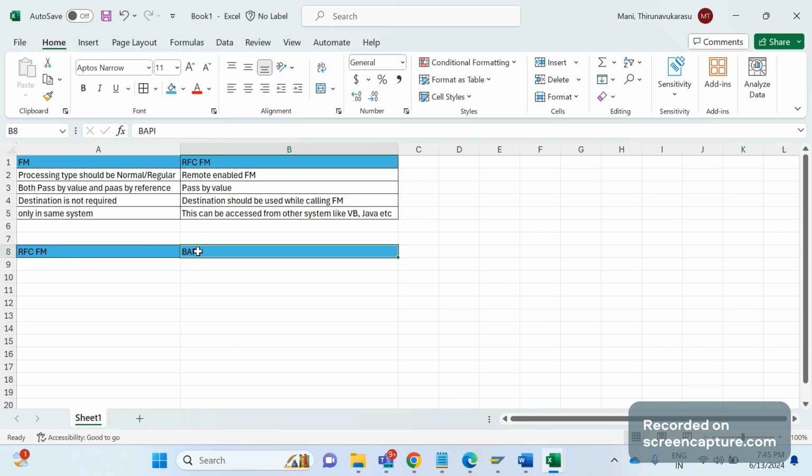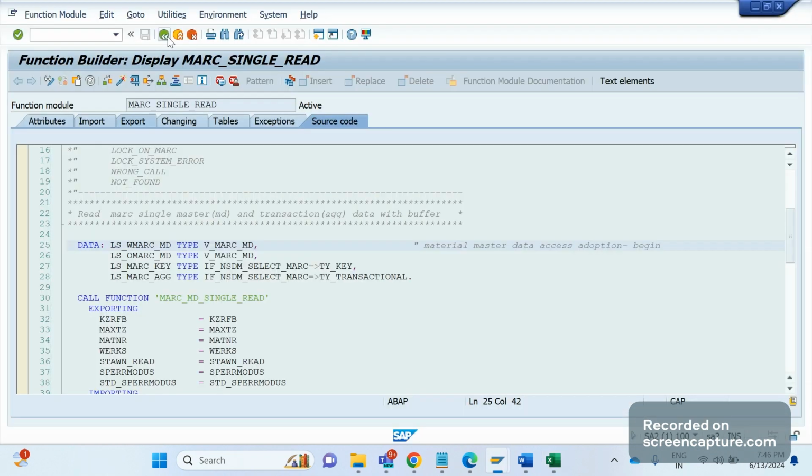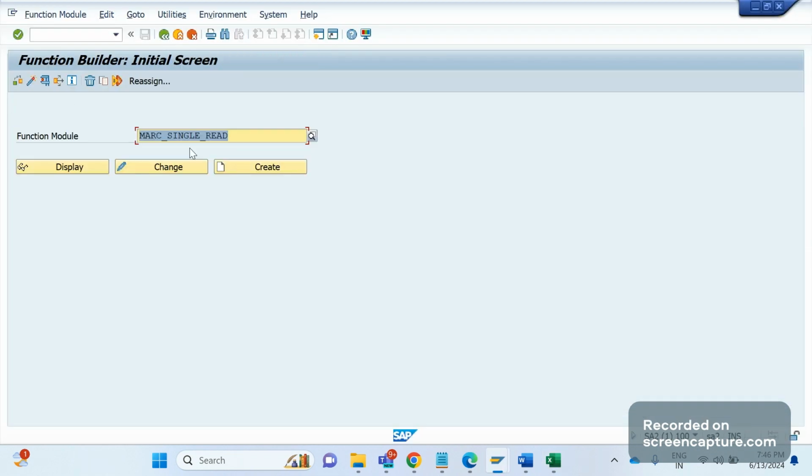Coming to BAPI, as I said earlier, I already published one video about BAPI. Anyway, I will try to share the link for that video in the description. You can check it out. But we will see the basic difference between RFC FM and BAPI. Let me open one BAPI, BAPI_PO_CHANGE. Let me display it.